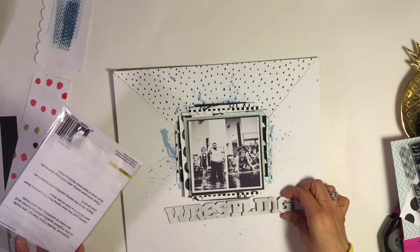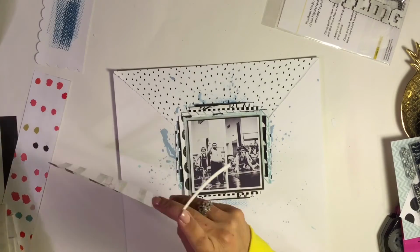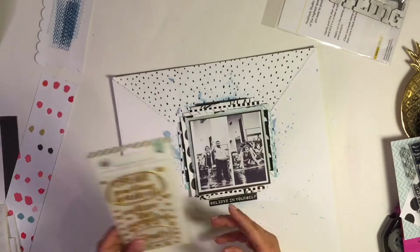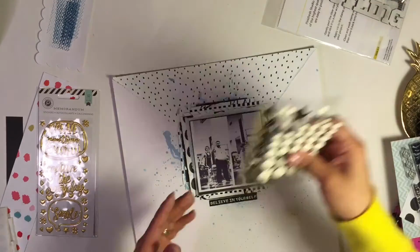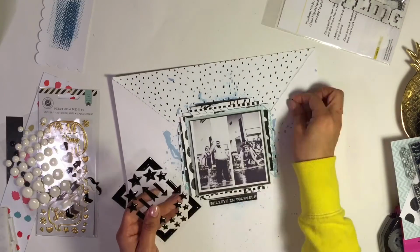Okay, so let's see. Oh, there's that chipboard piece, and what I did was cover it in white pigment ink because I didn't like the color of the chipboard on the layout, so I just turned it white. And then there's a little Cosmo Cricket sticker that came in a Clique Kit. And I believe, let's see, I think it says Believe in Yourself. I don't have the layout in front of me, but I'm pretty sure that's what it says.